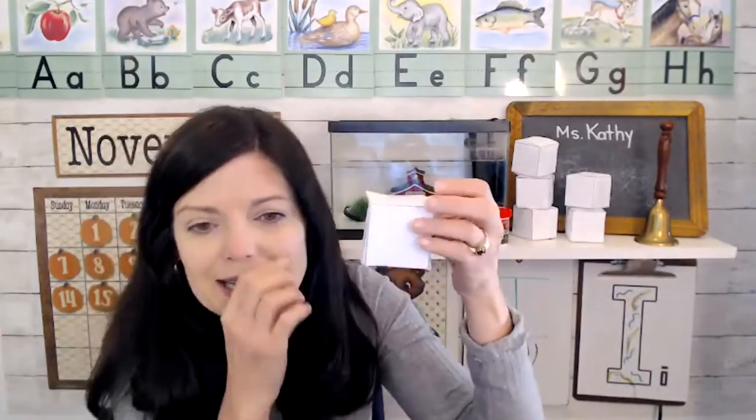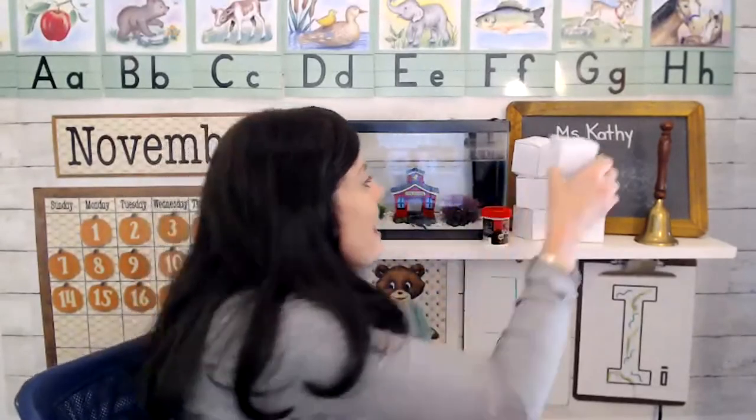Do you remember what we learned about a cube? A cube is a 3D shape. See, it's not flat anymore. And a cube has squares on all of its sides. Square, square, square, square, square, all over the place. And a cube has six faces. A face is the flat part on a 3D object. I made lots of cubes today, so I'm going to stack them over there. You can make some more cubes too if you'd like.